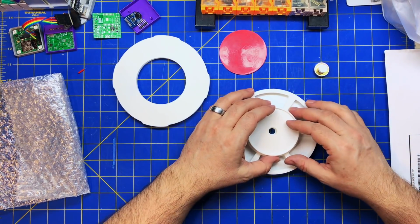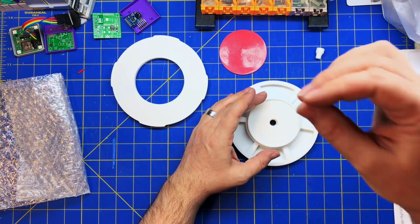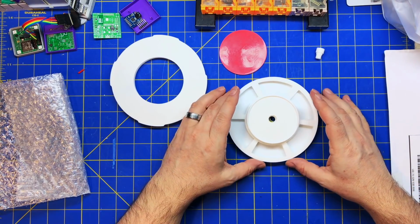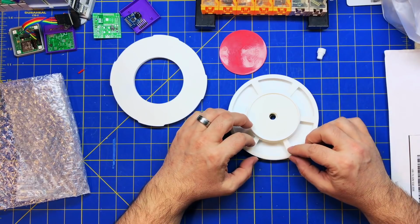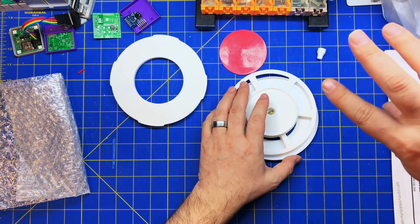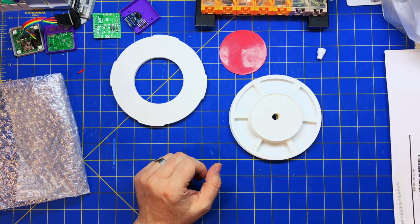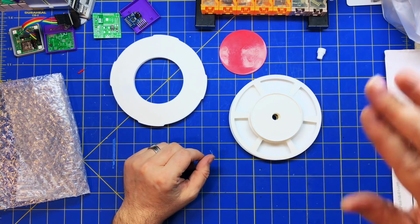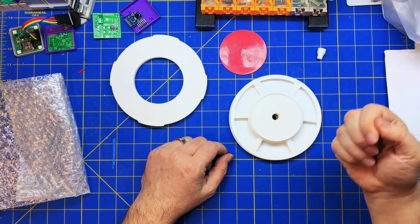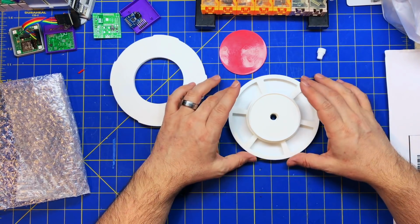But it kind of looks like a spindle all the way through. Imagine if you had a rod, a center column, and these all slid onto it, and you had a stack of these. You'd have to make a slot in them so that they could all be rotated to the slot, and then you can rotate one of them to the component you need, and then you'd have multiple levels of components, resistors. Maybe you could have something that grabs them all and rotates it to this empty section. That would be really cool.